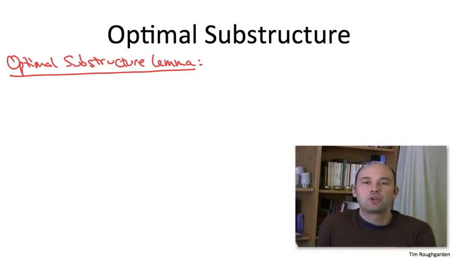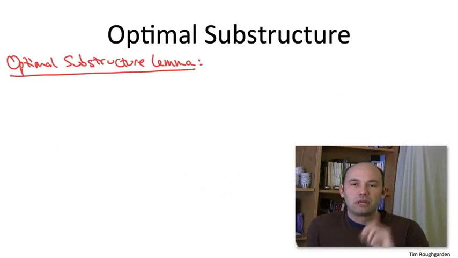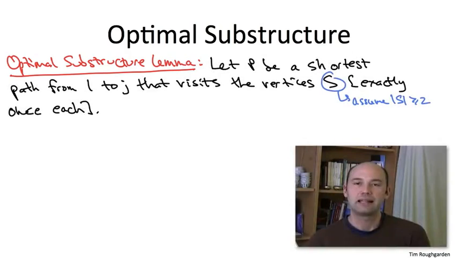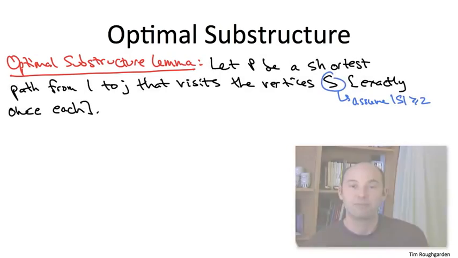So for the optimal substructure lemma, we just focus on one particular subproblem. So that corresponds to a choice of the destination J and a choice of the set S. It specifies 1, the starting point, J, the ending point, plus the rest of the intermediate vertices that we've got to visit along the way, exactly once each. So now we proceed exactly as we did in Bellman-Ford, namely by focusing on the last hop of this path P.